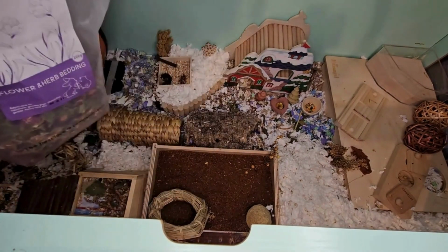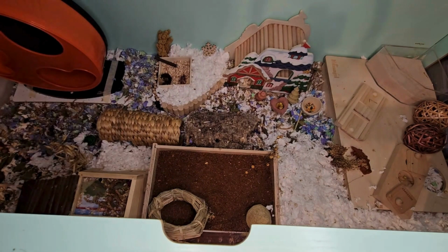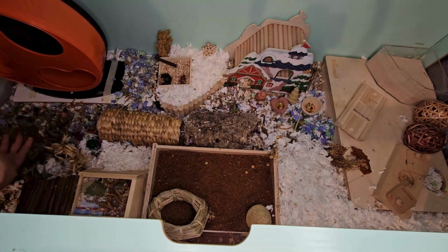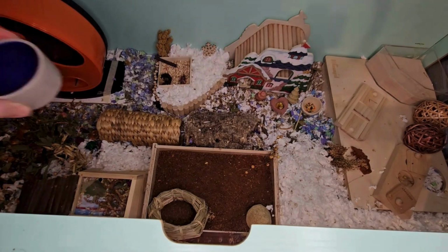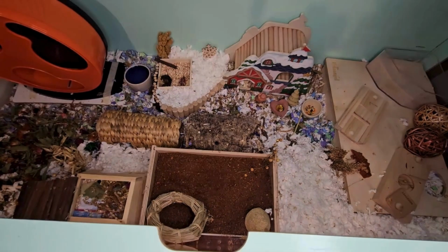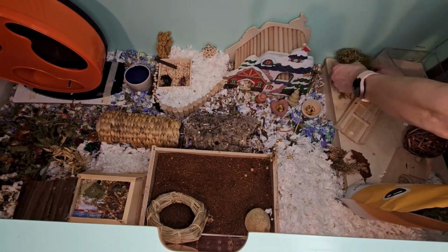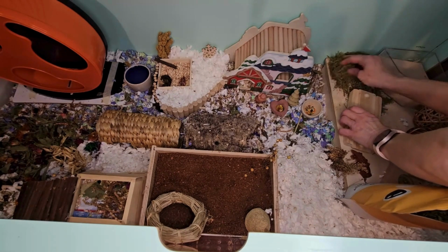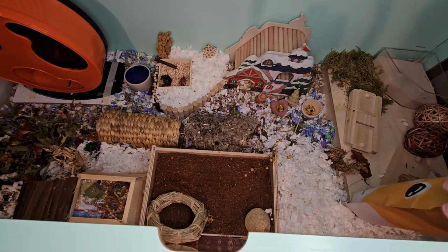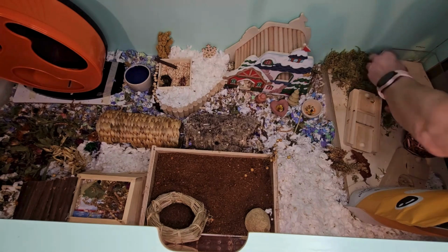And then I took this flower and herb bedding that we found on Amazon and we have used before and spread a little bit of fresh flower and herb mix in a different section of his cage. So throughout his enclosure, he has different hamster-safe substrates. I also added this Lukovsky moss that I also found on Amazon. He has a number of different textures, a number of different places that he can forage to keep him stimulated and encourage natural behaviors.